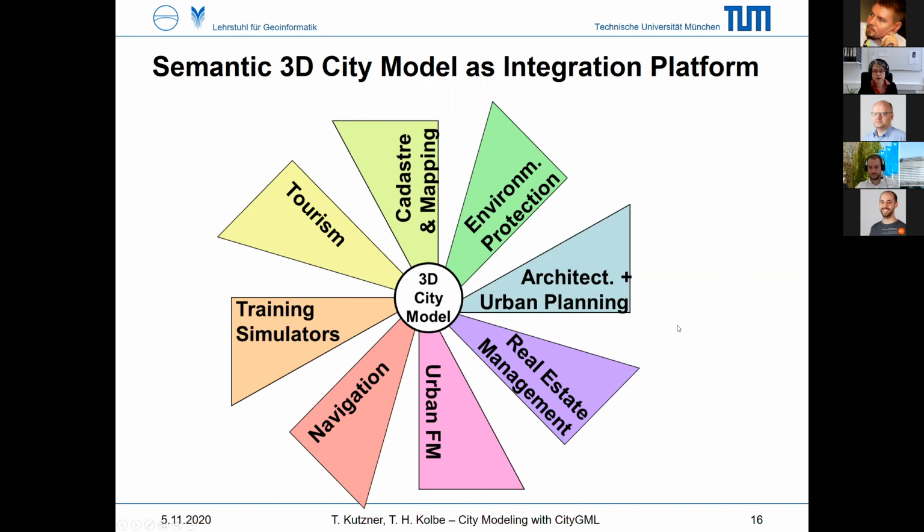And in all these areas, you might also perform analysis, or based on the information you have in your 3D city model, you might create new information, which then can be fed back into the city model. So this means that you can enrich this 3D city model with further information, which then can also be used in other areas again.